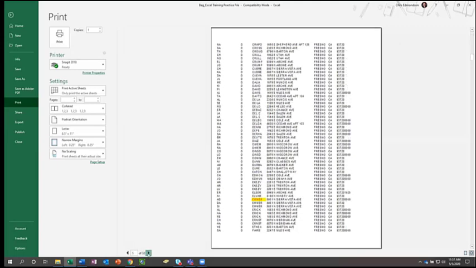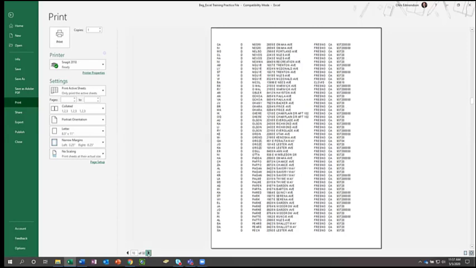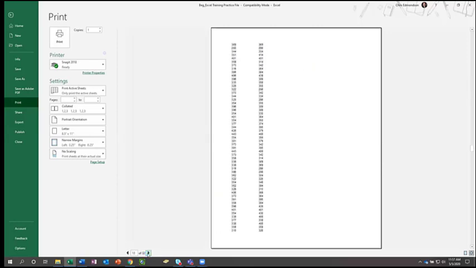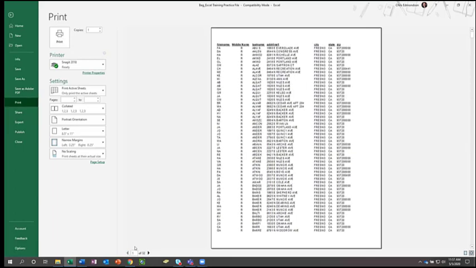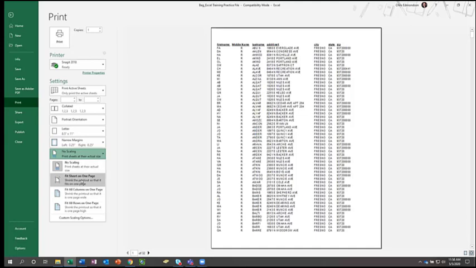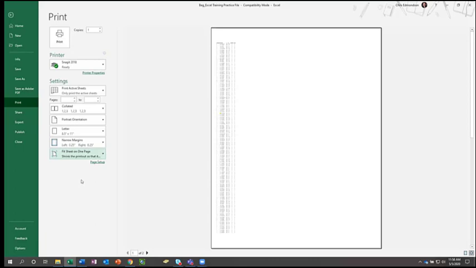And if I click through this, notice the headers are gone. And then when I finally get to page 18, oh, there's my math scores and my English scores. Well, there are times where you want all of the data on one sheet. So what you can do is go in here and do scaling. Where I have scaling, I can fit sheet on one piece of paper. Well, if I do that, watch this. Boom, okay, there's all of my data on one sheet of paper. I don't know about you, I can't see that.